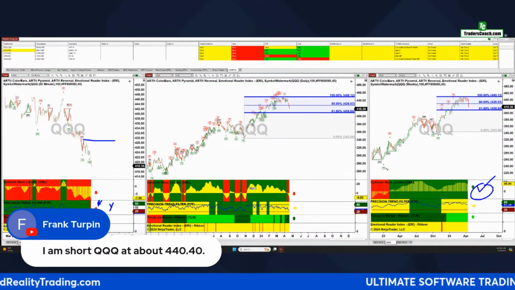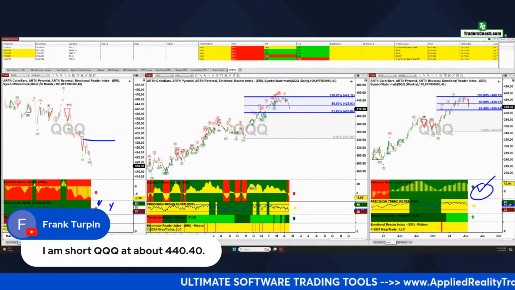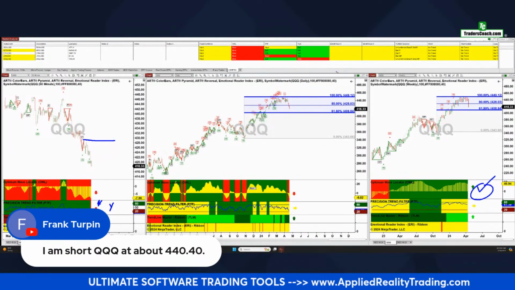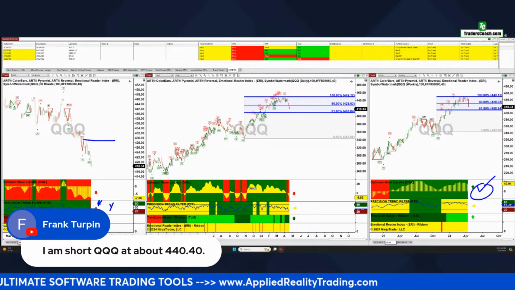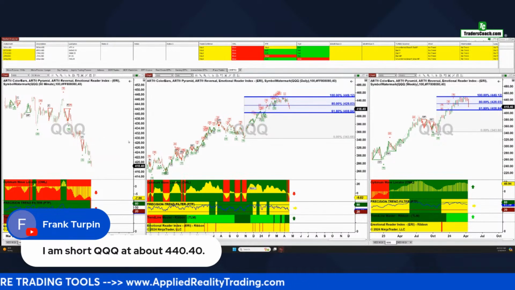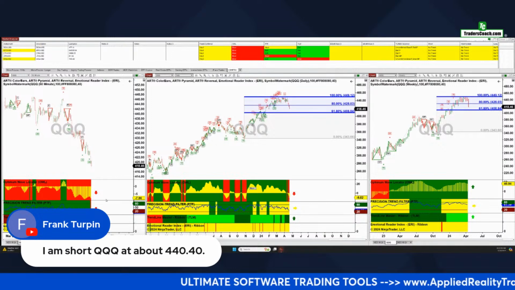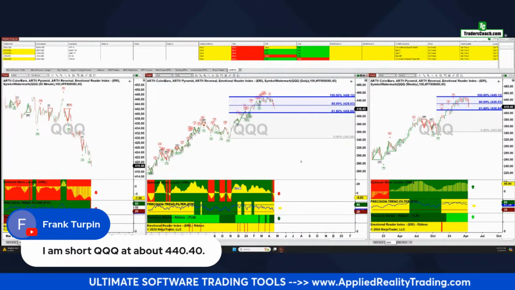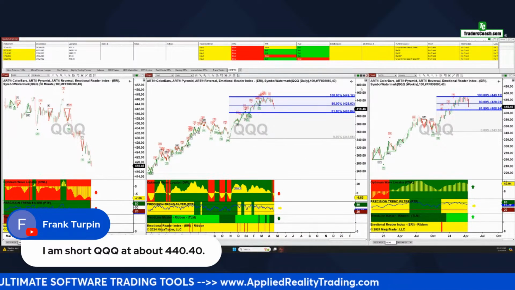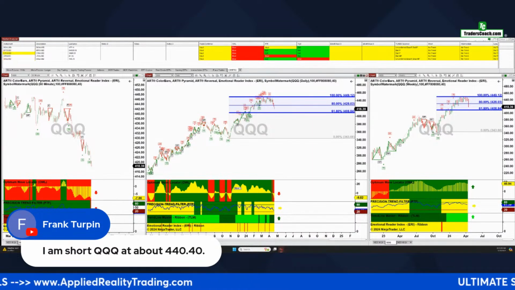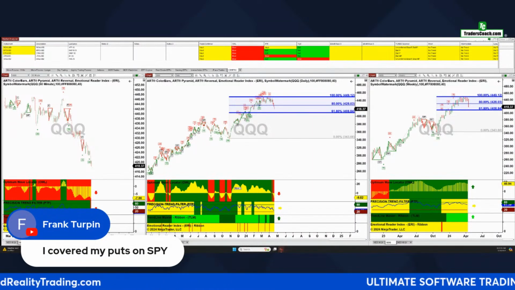This is still green here, so you're going to have to be a little nimble. But if you see a reversal, you might want to take some profits off the table. Congrats, because that is doing well. Now you just need to manage the trade. For right now, keep that stop on this pyramid, which has a high of 429.05. And with a red PTF, you've got more lows coming, so I think you'll be A-okay with a stop at that high. All right, covered your puts on the spider.